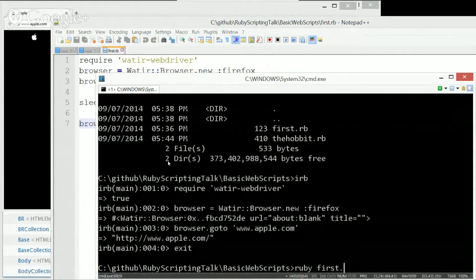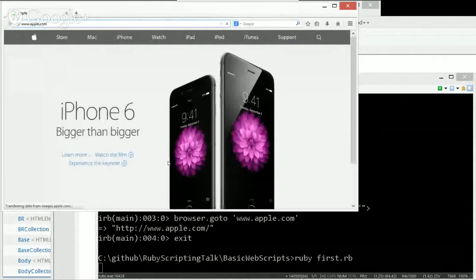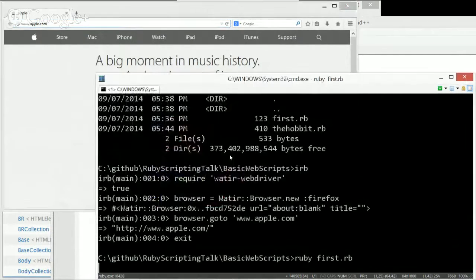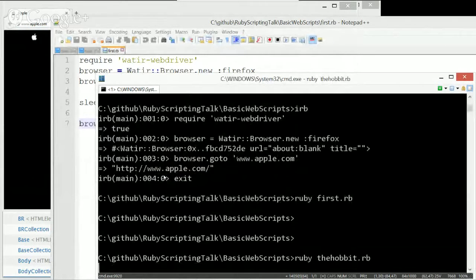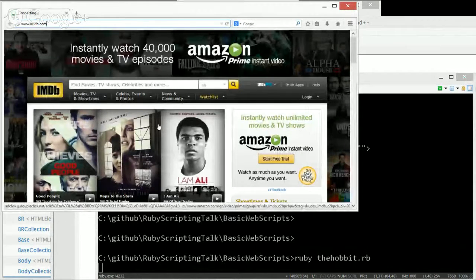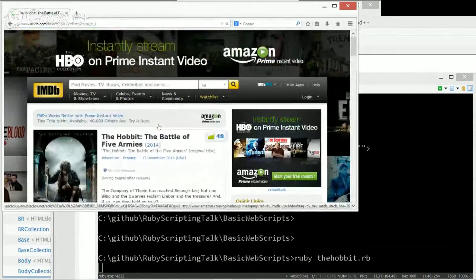And you can run that from a command line just like so. And that will run, and in about 15 seconds it'll shut it down. But that in and of itself is a little boring, just browsing to a single website. What we could do is something a little more interesting, where we browse to a website and actually have it navigate down through the website and do something interesting and test some kind of functionality.